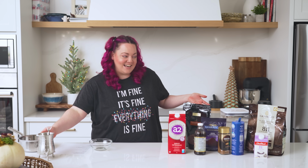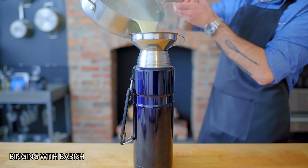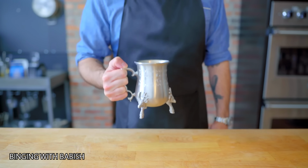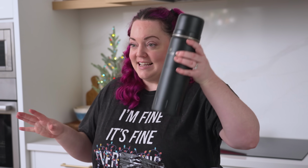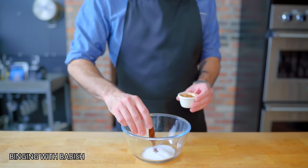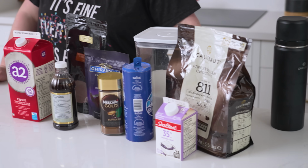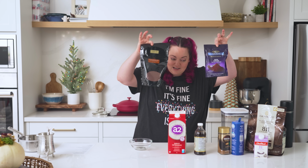Now we need our shaken, not stirred hot chocolate. So I would have figured out a recipe for this, but Binging with Babish already did that. And I super trust him that he would make something that is amazing. So I'm just gonna follow his recipe. And he said a double insulated thermos. I know he's a chef and everything, but this seems like a lot of ingredients for a hot chocolate. But maybe that's why it was 1,200 years in the making. We've got specialty cocoa powders, specialty chocolate.